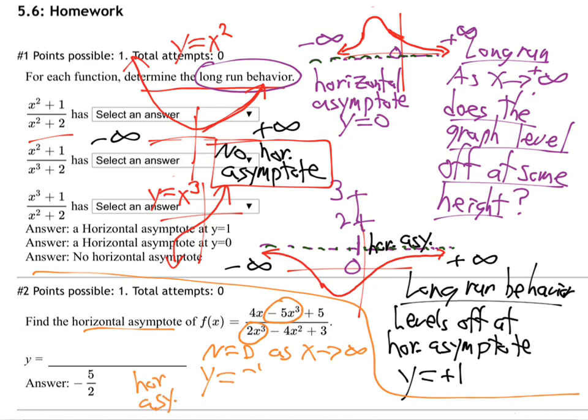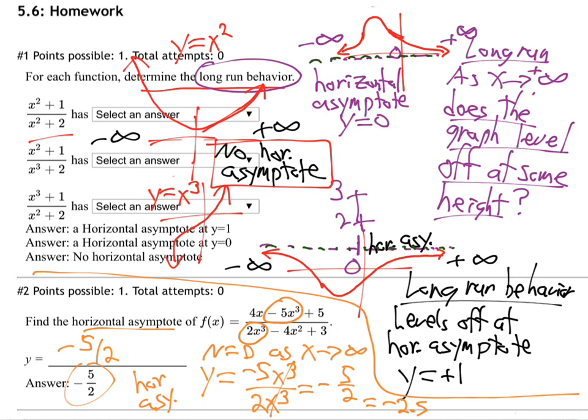So the long-term behavior, as x heads to the right forever, the horizontal asymptote will be y equals minus 5x cubed over 2x cubed. They're even, so they cancel. Minus 5/2. There's the answer. Minus 5/2, right? That's negative 2.5 if you want a decimal, but they want a fraction answer. I'm just letting you know.